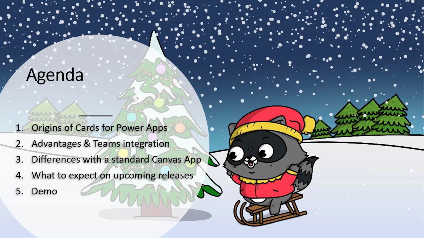So what are we going to cover today? First, we are going to explain what are the origins of cards for Power Apps. Then we are going to go through the advantages and how does it integrate with Teams, some differences with the standard Canvas app, what to expect on the upcoming releases, because this is a preview feature and there are more integration features that we can expect from it. And finally, a demo on how you can get started creating cards and a demo of a card already built with integration with Dataverse.